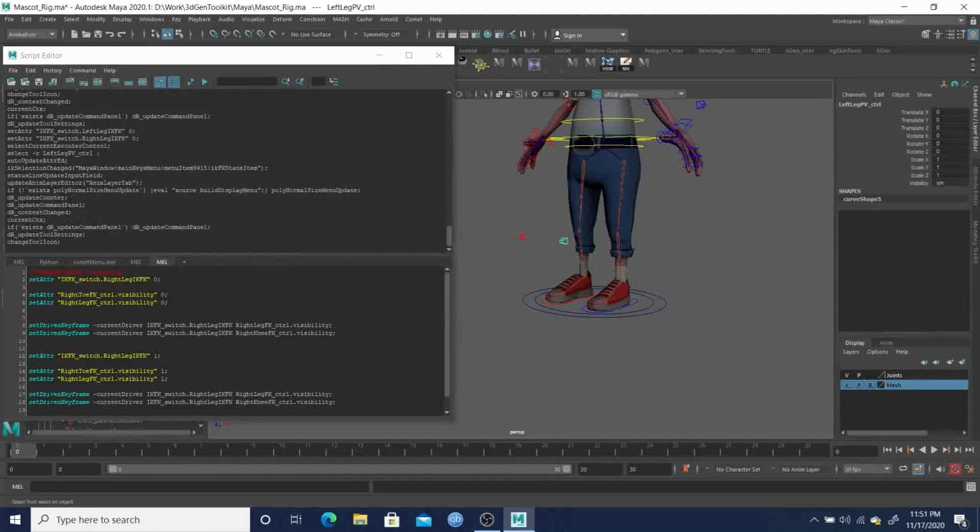So I want to find the name of this one, which is this pull vector. So I want this guy right here. So left leg, I'll copy that.